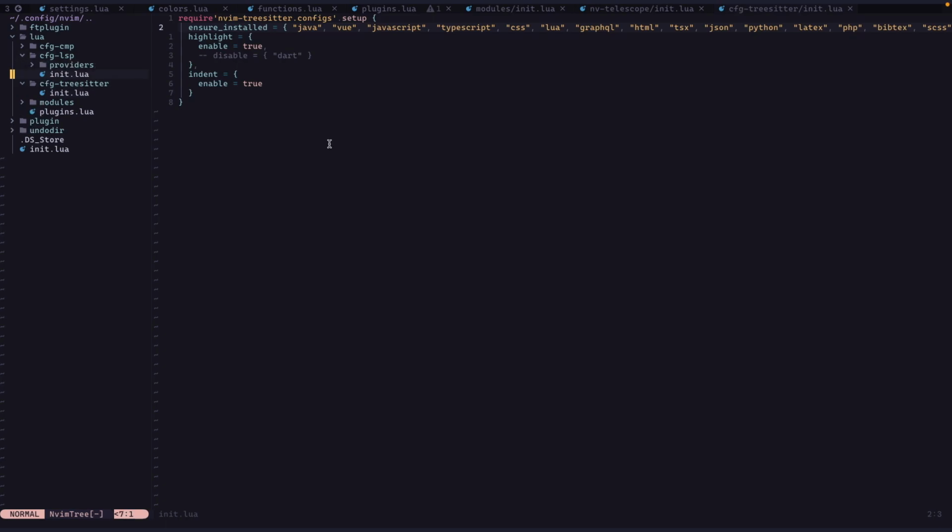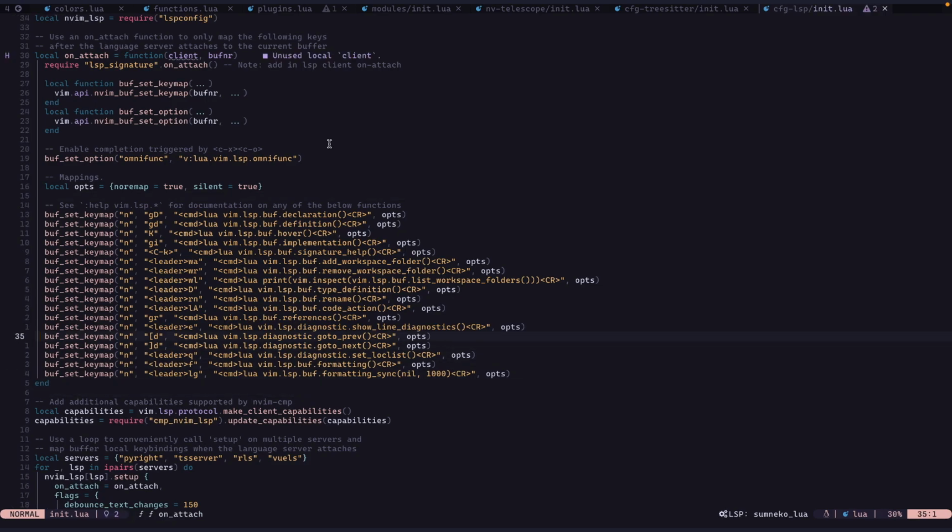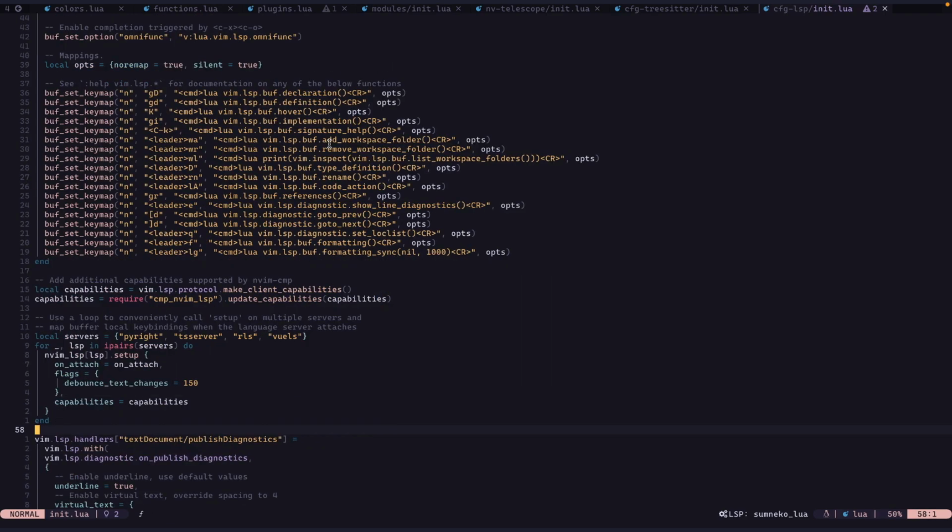Then I have the LSP, which has all of my settings. And again, as I told, that's why I wanted to make that thing in init.vim the map key, the leader key, because this is a plugin and I need to follow this structure. I could do it another way, but I found it useful to go here instead of going to my key maps and looking for the keys that I need here.